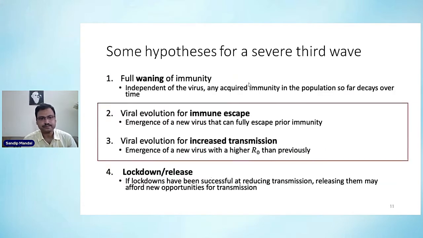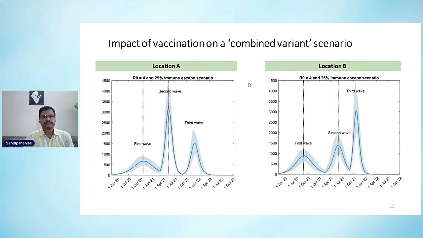Next slide, please. Now, if we assume that one variant will arise which has immune escape capacity as well as higher transmission probability, meaning the R0 value is much higher, both together. We don't know what kind of variant will come, if it emerges. So if that arises, then what would happen? Let's see now. Next slide, please.